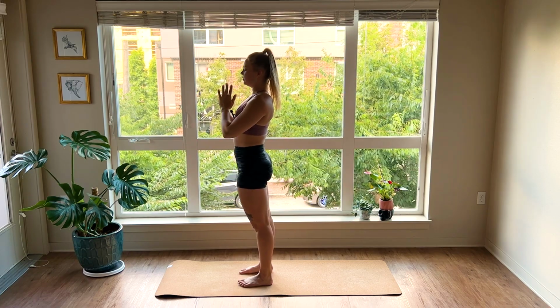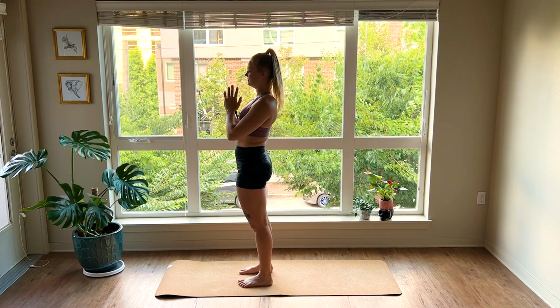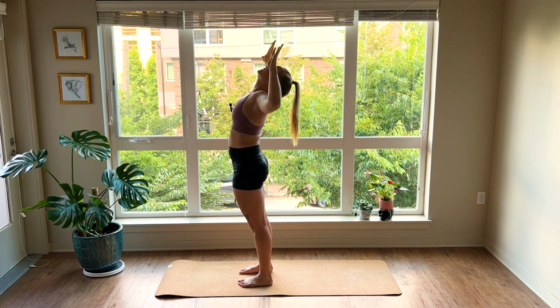Here for just one moment. Spread all ten toes on the mat. Take a slight micro bend in your knees. Inhale, arms sweep over your head. Gaze goes up. Exhale, take a slight back bend. Cactus your elbows.